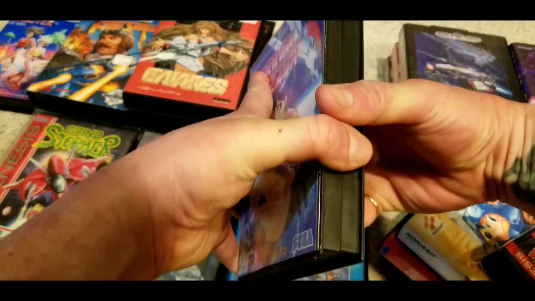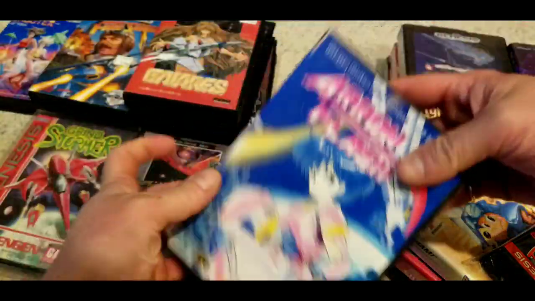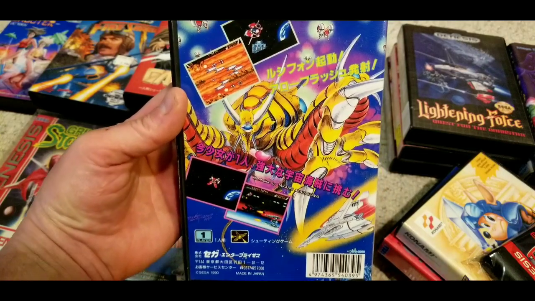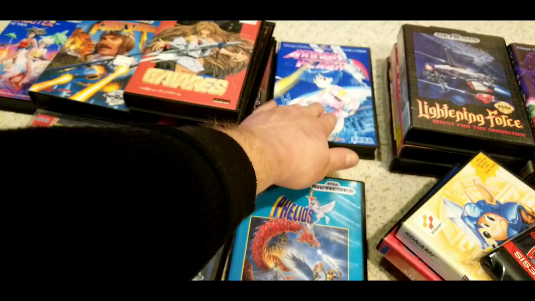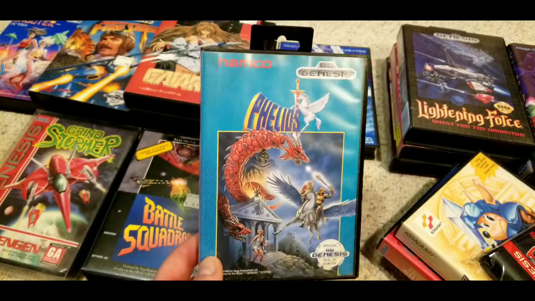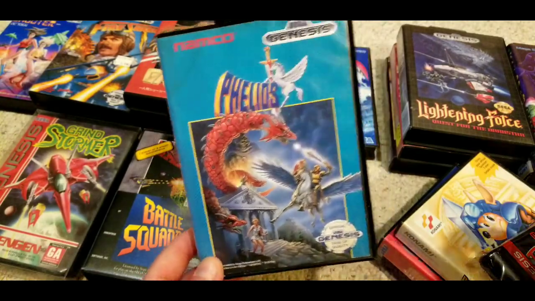And next up, this is a pretty good one too, Aeroflash. Now this is cart only. I printed cover art, but original cart, and this is the Japanese artwork. The U.S. artwork isn't that bad either on this, but I like to look at that. That's cool. But anyway, Aeroflash. Next up, I know a Canadian gamer found a copy of this recently, and so did I. Actually got this not that long ago, but Phileos.